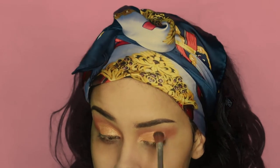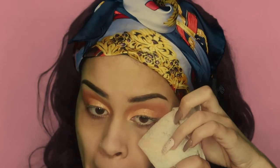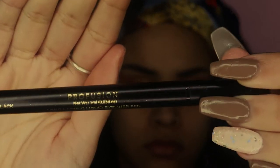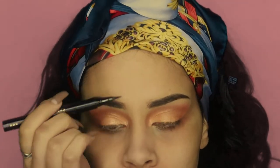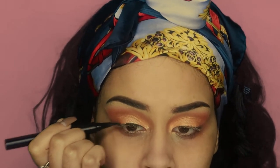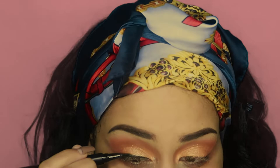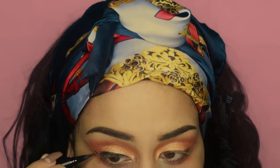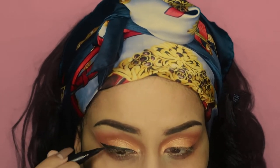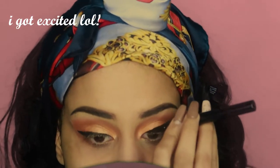Now I'm just going to use a makeup wipe to clean up the corners of the eye look in case there's any fallen eyeshadow. Moving on to eyeliner, I'm going to use my Profusion liquid eye pencil — I must say I am in love with this. I'm fairly new to this brand but I will not give it up for anything; it was actually a birthday gift. If you want to see a tutorial on how I do my eyeliner or how I fill in my eyebrows, please leave that in the comment section below.